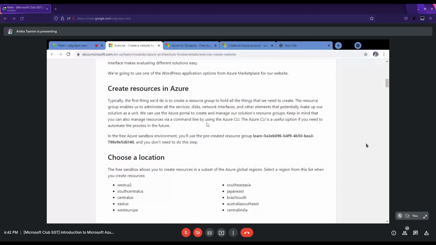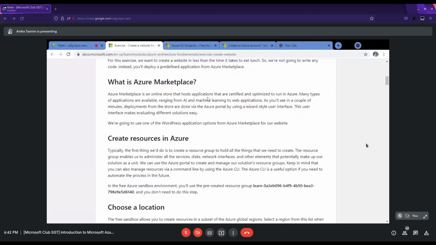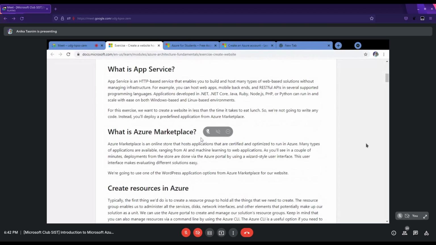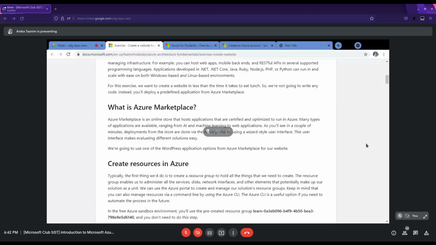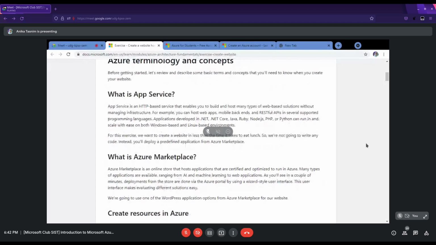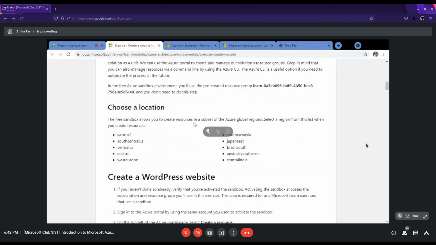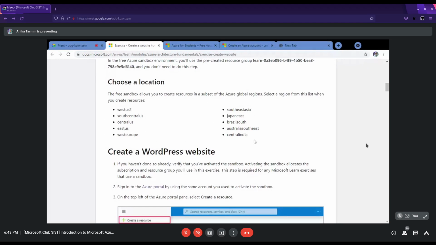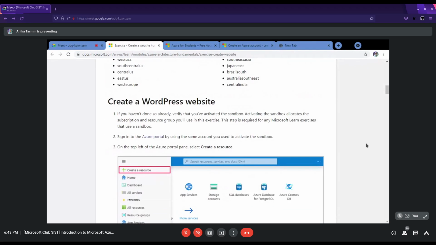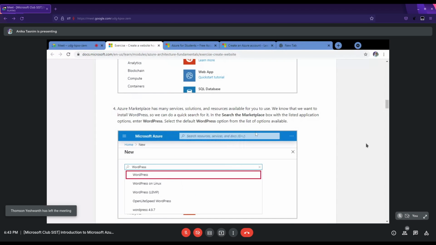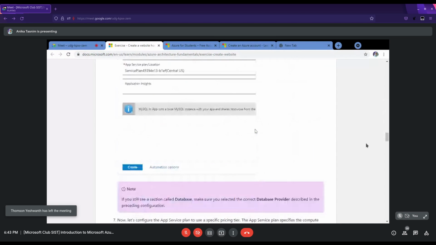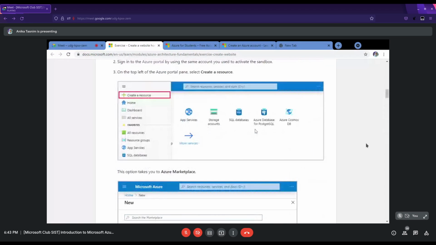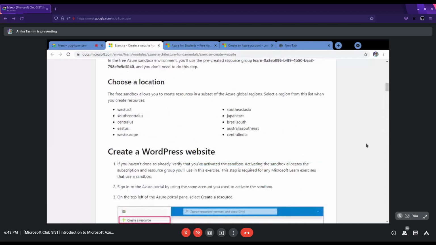We are going to show everything, like what App Services and Azure Marketplace are. Here it is described how we can create an Azure resource in Azure, with pictures, so you can just follow them. I know these steps, so I'm just going to show you.